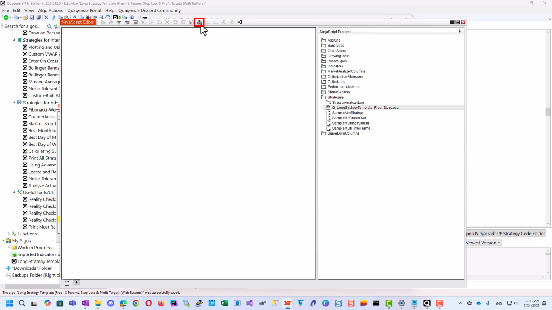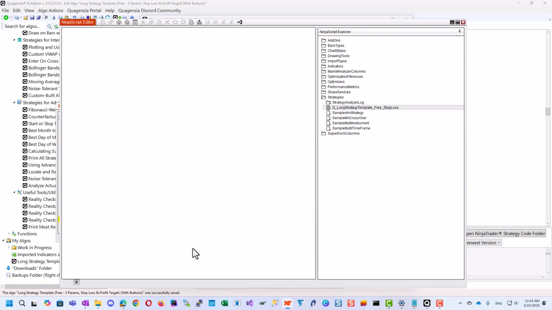This button's icon should have a tiny arrow pointing down on it. If no compilation errors appear at the bottom of the NinjaScript editor window, then your NinjaScript files compiled successfully, and you can continue to the next set of instructions in this step of the Quagensia N Edition Runtime Setup Assistant.